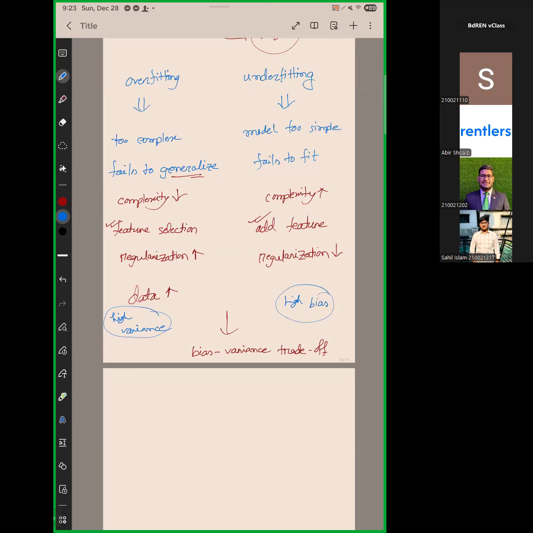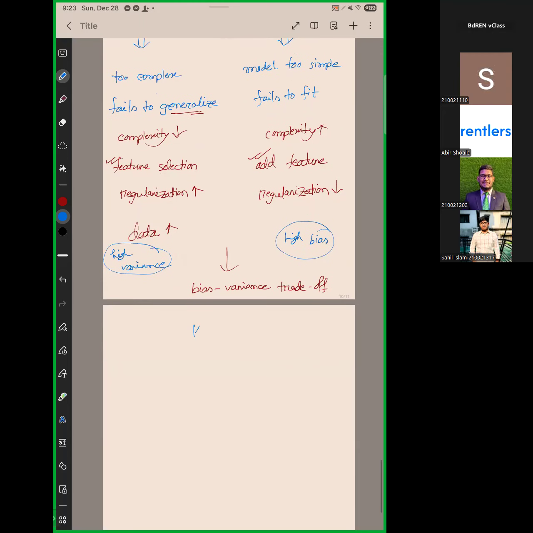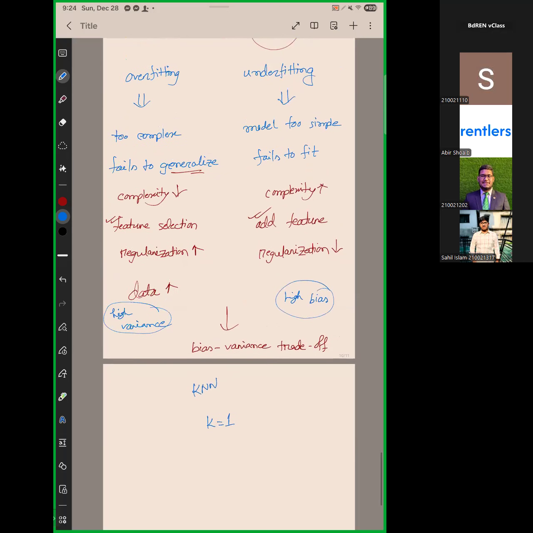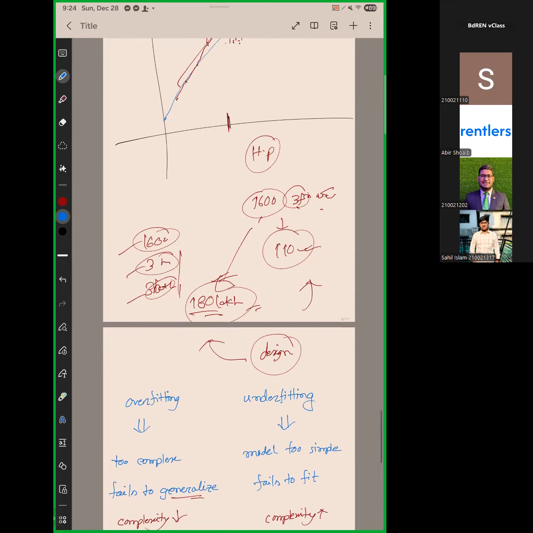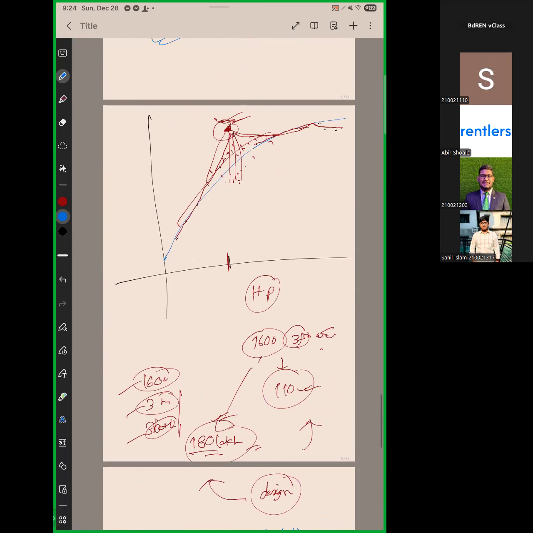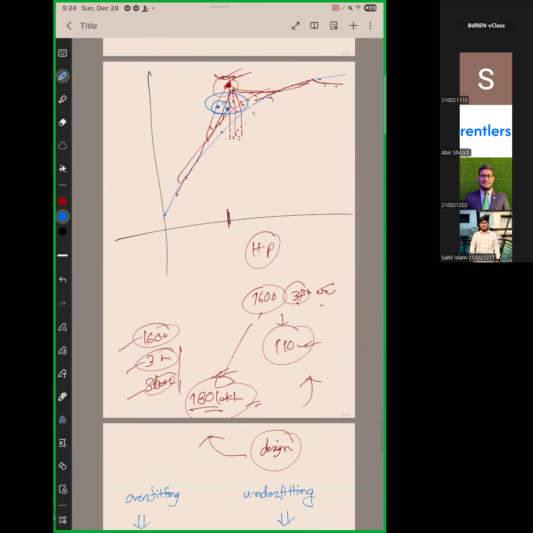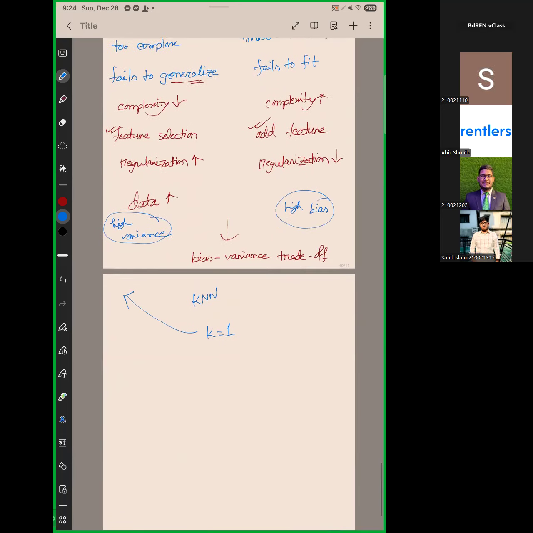আচ্ছা, একটু মনে করে দিই। মনে আছে কেএনএন এর ক্ষেত্রে, ইফ k ইকোয়ালস টু 1, the model will be overfitting or underfitting? It will be high variance or high bias? স্যার হাই বায়াস। No, it will be high variance. Because remember, if your KNN equals to 1, it will try to capture the nearest neighbor, only one neighbor. It will find the nearest neighbor, not the general pattern. It is just capturing the nearest, so too much variance is there. So if k is equals to 1, it will be a high variance model.